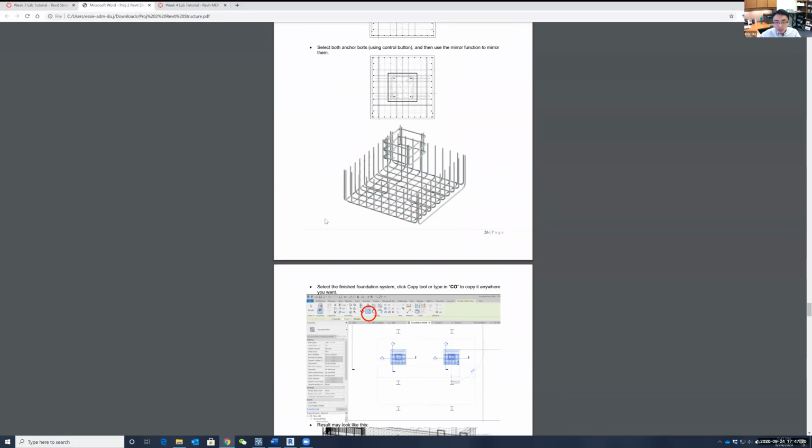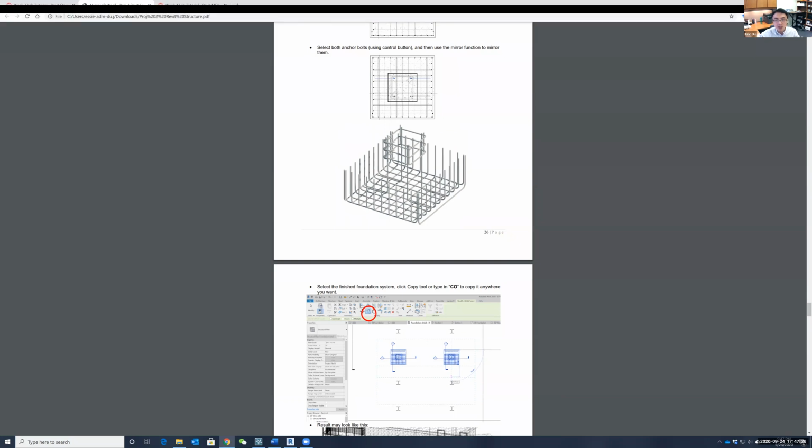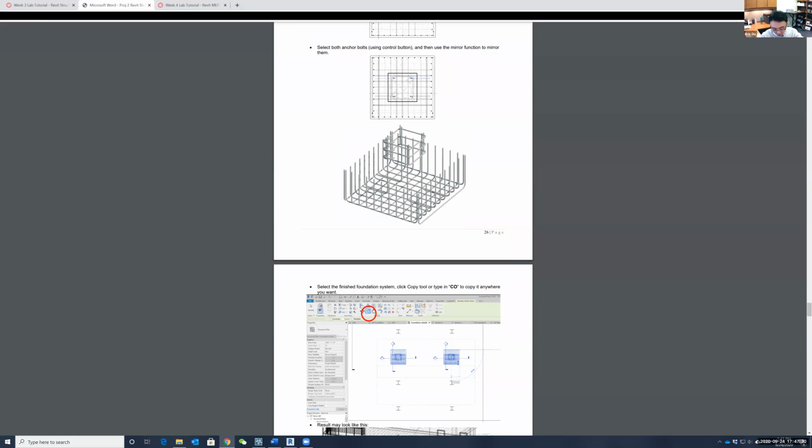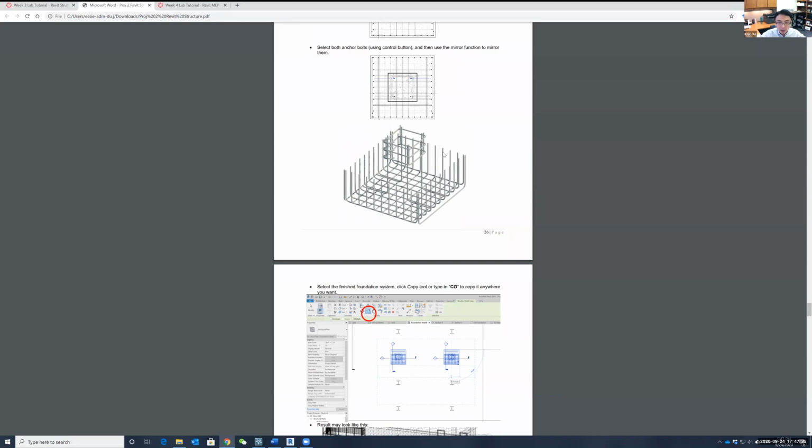Make sense? The reason we are building the rebars at the bottom is because concrete is good at compression but not tension. For the cap, it's the same thing. The tension happens at the bottom of that, so we have two directions of rebar. Going up, the upper bars are more for the shear, and also the anchoring bolts. The anchoring bolts are more for structurally connecting the cap with the column. So this is how it looks.